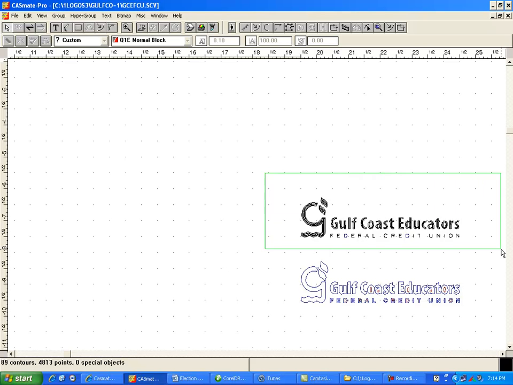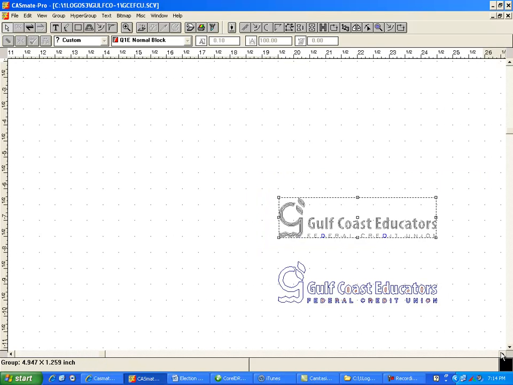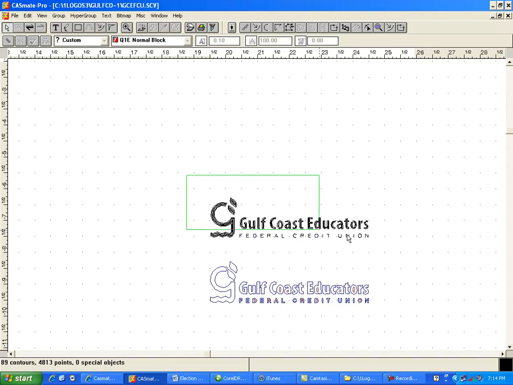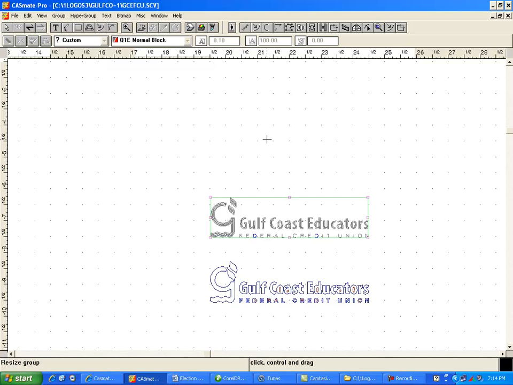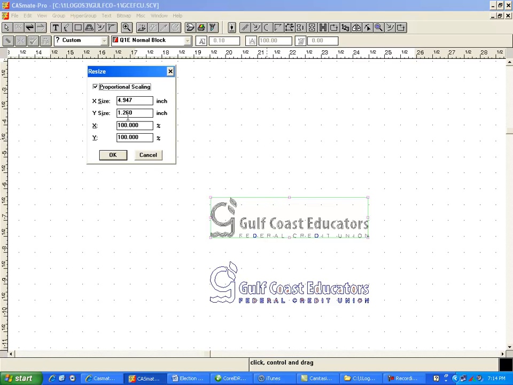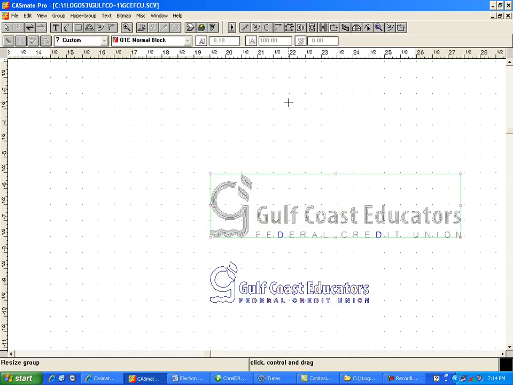Now I also want to do this logo for the new Hermes OpenSys system, and I'm only going to do this one, but one of the things that I want to do is I want to change the size of the group. So resize group, I have a hotkey, Alt R, then you have to hit the function 2 key, and I'm going to make it 2 inches high, which is about 8 inches across.